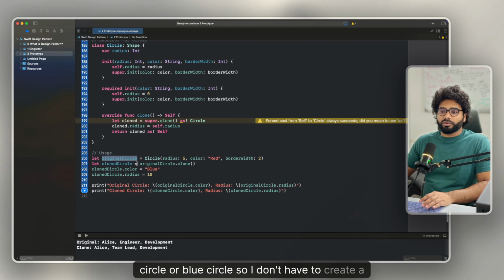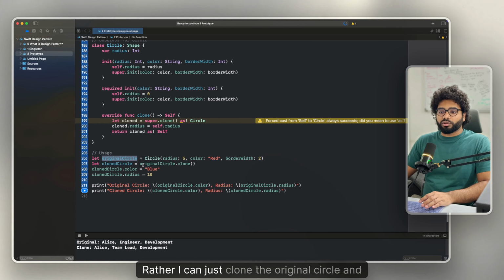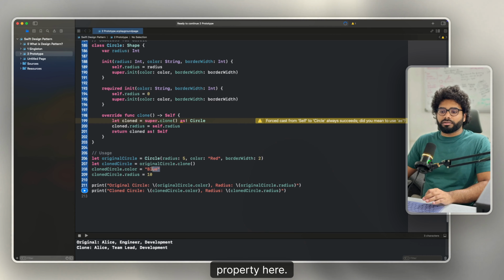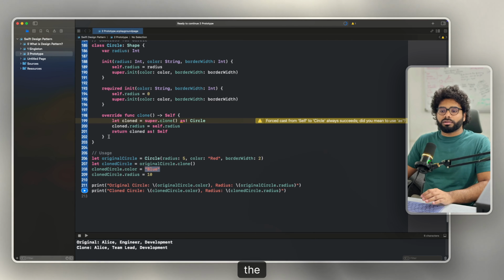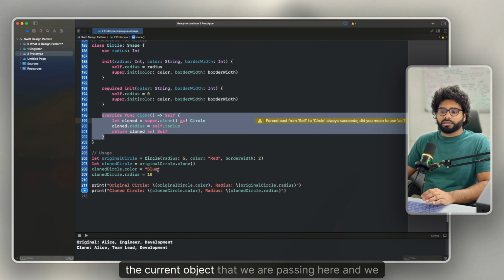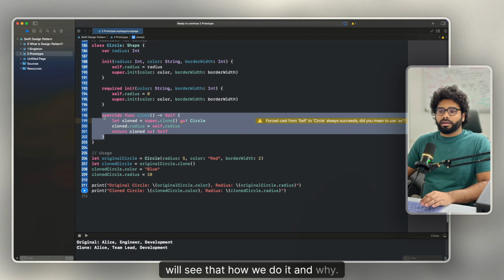So I don't have to create a new subclass yellow circle. Rather, I can just clone the original circle and make a change in it by accessing the color property here. To be able to do this, we have to clone the current object that we are passing here, and we will see how we do it and why.